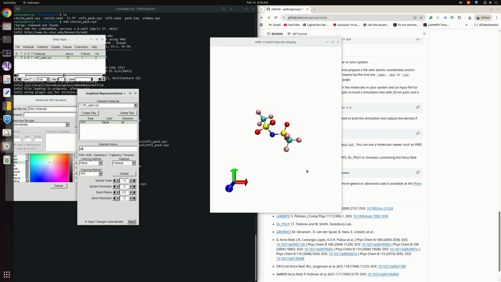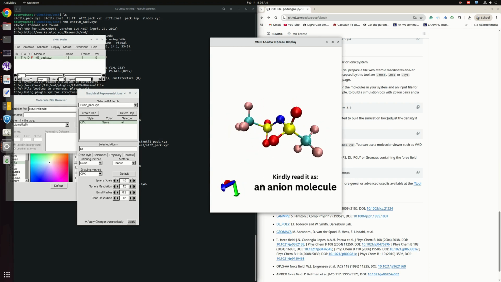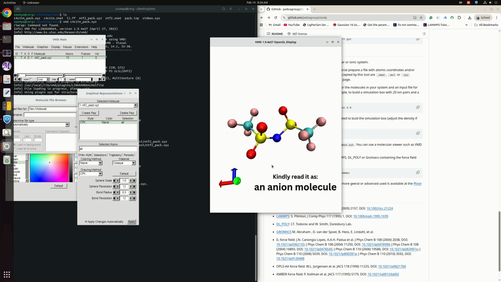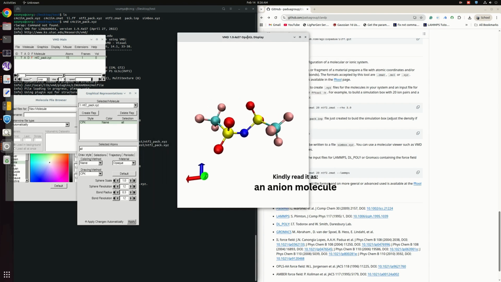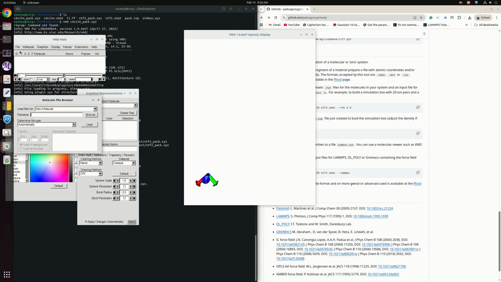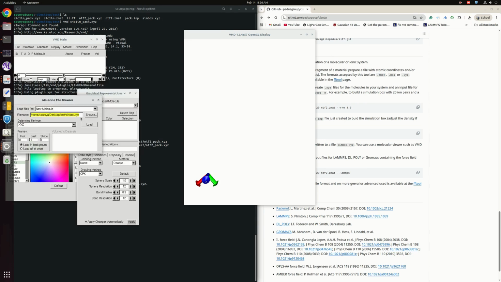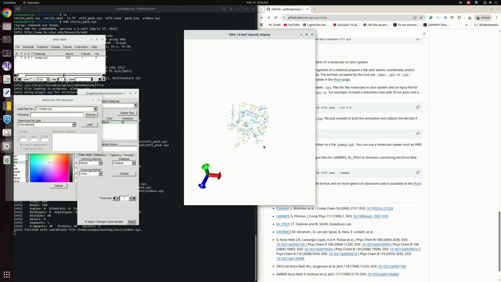Yeah, so now this is the molecule which is a cation-rich molecule having a minus charge on it. So these are the two molecules that we have packed within the box of density 3.0. So next part is to open the, let's delete this. I am opening now the sim box, that is the simulation box that we got after packing. So this one is the box.